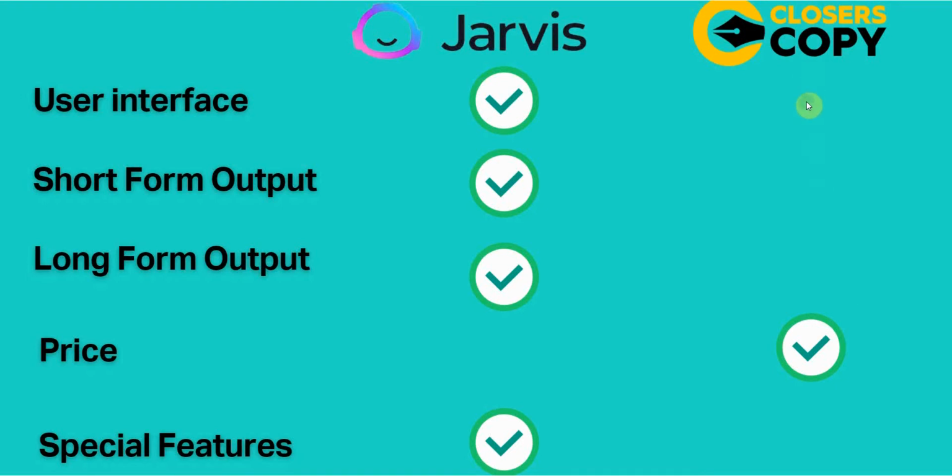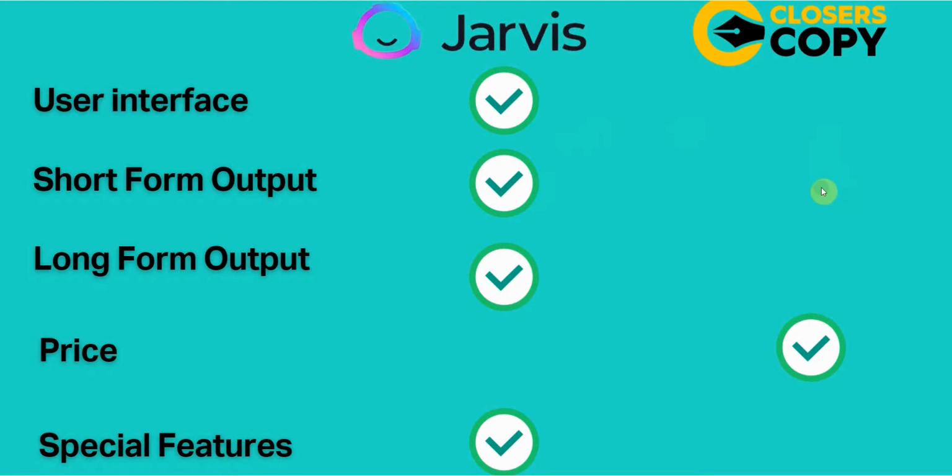is for you, because as of right now, they have a lifetime purchase where you buy it once and you own it for life. Versus Jarvis, you're just renting it. So the price can go up to $70, $80, $90 in the future. You never really know. And in my opinion, this is kind of like a limited use case. Unless you really need the best of the best and your bread and butter depends on your written content, then I think ClosersCopy is good for most normal people, because not many people need this level of written content.